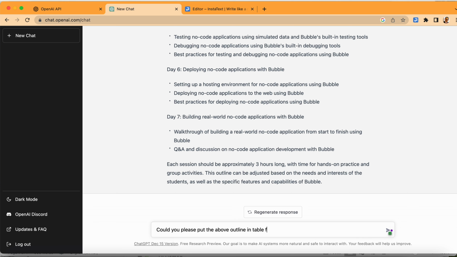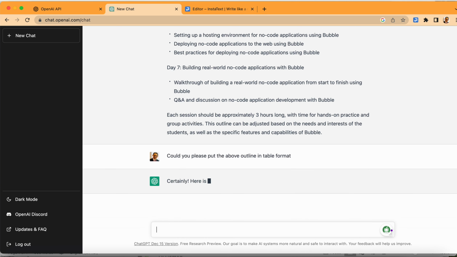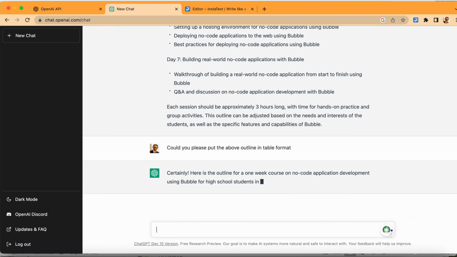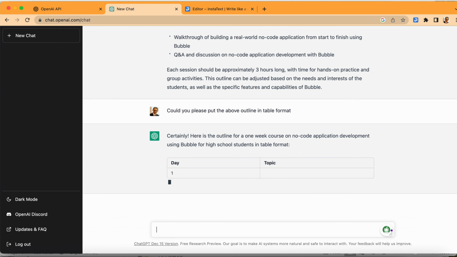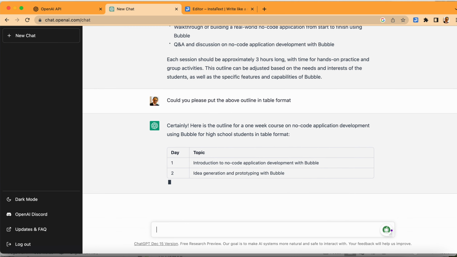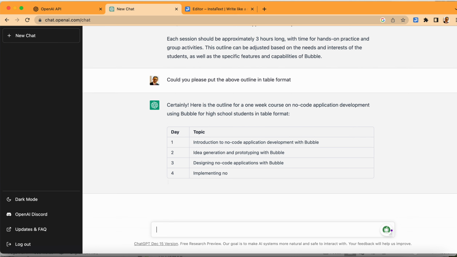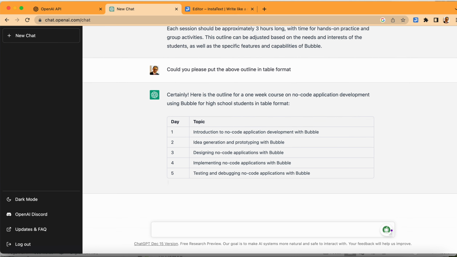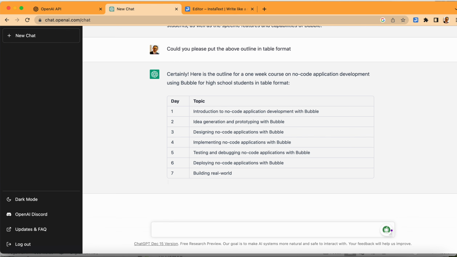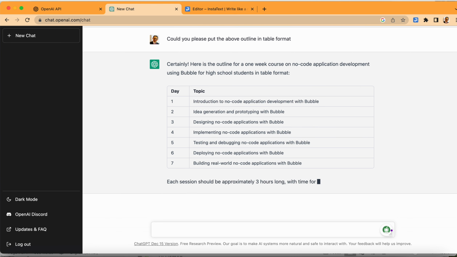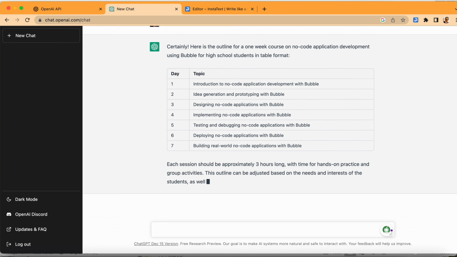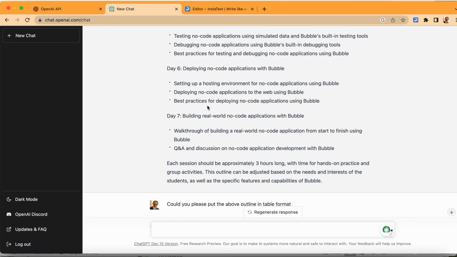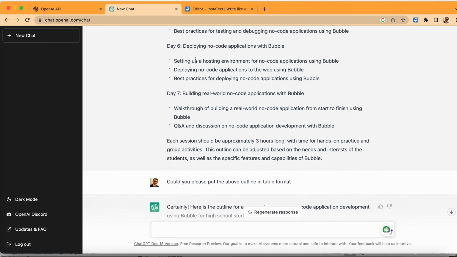Let's see if he can put it for us in a table format, so you can take it and put it as part of them. Again, I can do this myself, but if it can do it for me, why should I do it myself? Because it's just putting it in a table. I'm not using my brain or anything effectively to do that. So that's the outline of the 5 days, but still I can include all those details in my outline.